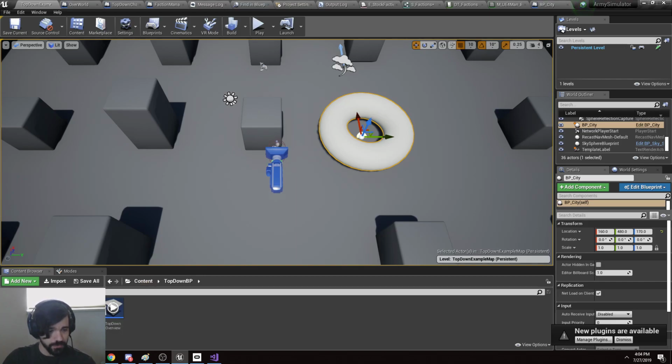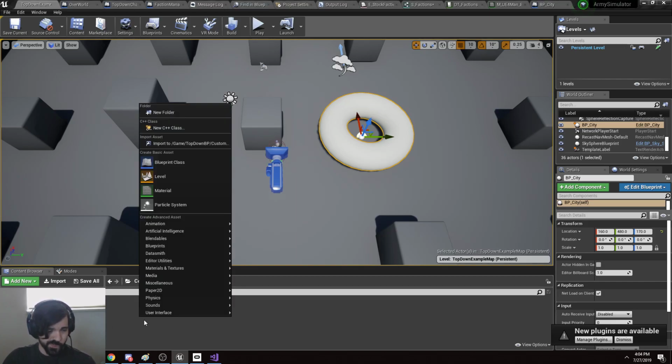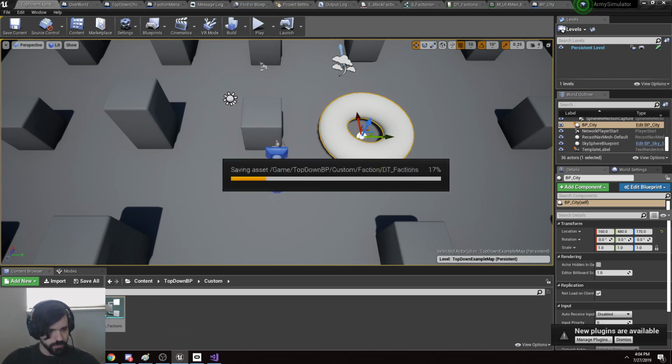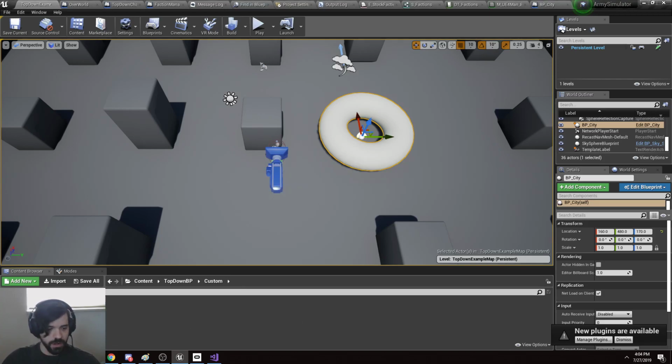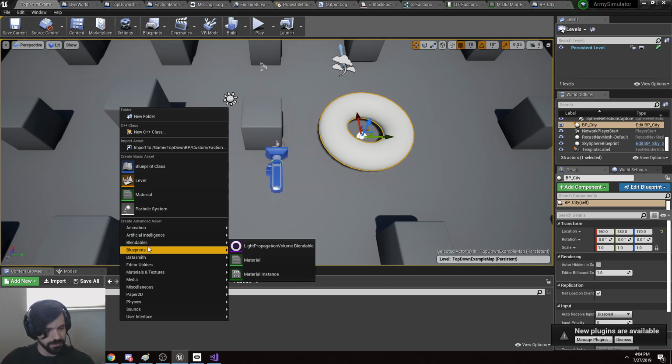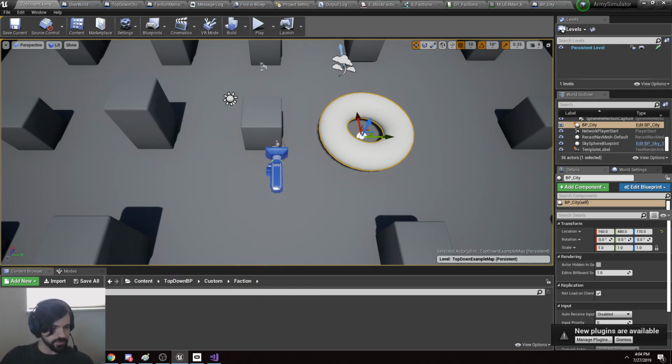So we're going to go back into our custom. I'm going to go ahead and say new. I'm going to call this faction, and we're going to put all this stuff in here. Move here. And everything gets associated automatically. So anything that references stuff in directories automatically gets updated, so we don't have to change any of our code, unlike if this was C++. One of the benefits of this, although there are many downsides to it as well. But I digress. We will continue on.